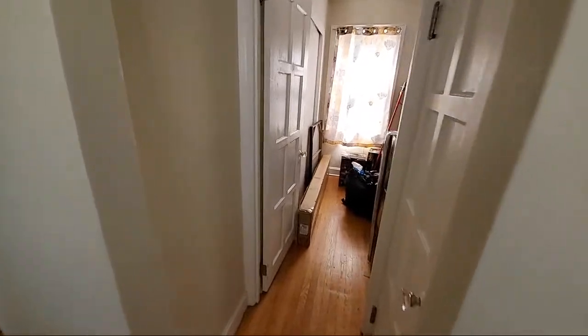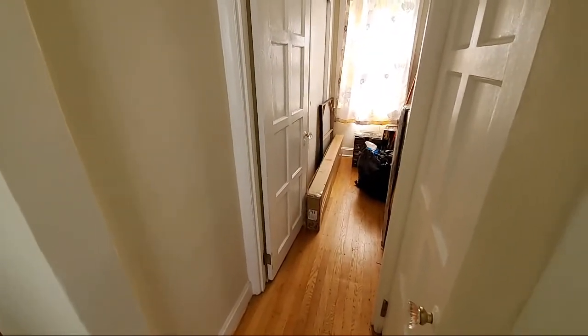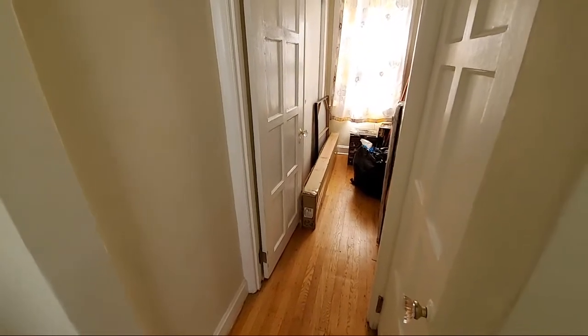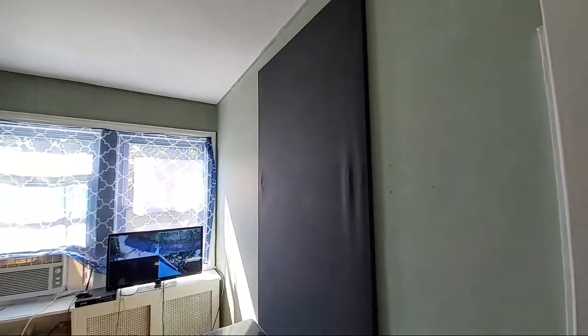There's the Elite screen. That Elite will not give me a shipping label so I can send it back. I don't even want it. I just want it out of here. Please send me a shipping label so I can send it back to you because I don't want it. This is my custom built 79-inch portrait screen. That's portrait.